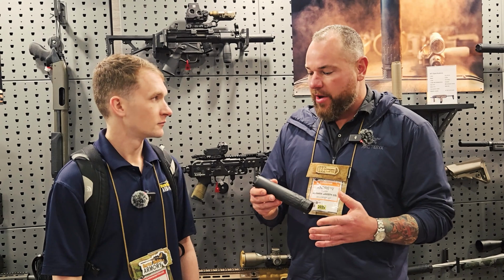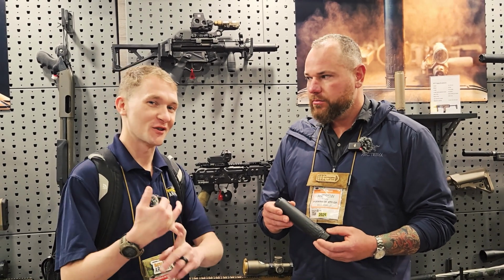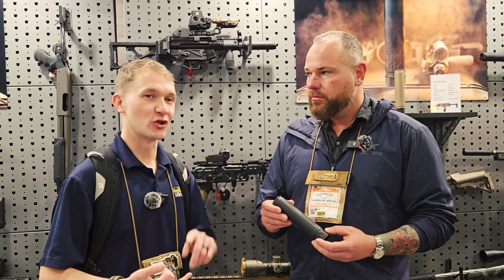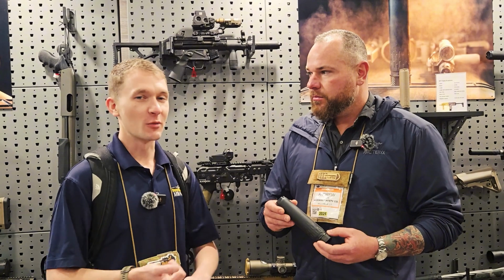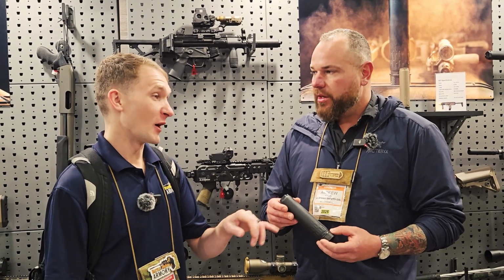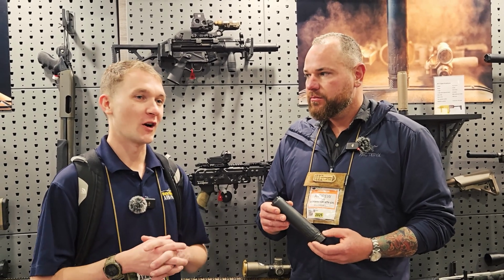Awesome. Super lightweight can, very quiet, all around exceptional product. Brand new HUX suppressor in 36 cal that you can shoot anything from 338 all the way down to 22 long rifle. It's hub compatible. It has a brand new locking hub mount that's included with the suppressor. It's extremely lightweight with titanium and really quiet. So this is an extremely exciting new product from HUXWRX, guys.